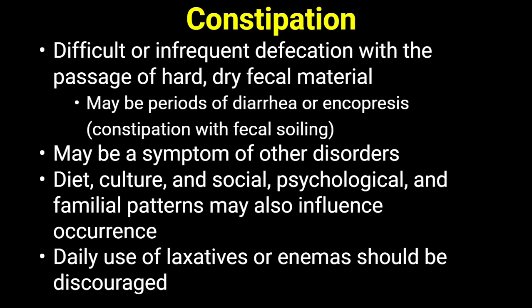Constipation is defined as difficult or infrequent passage of hard, dry stools. It is one of the most common gastrointestinal complaints in children and is usually functional, meaning there is no underlying disease. However, it can also be a symptom of conditions such as Hirschsprung disease, hypothyroidism, or spinal cord abnormalities. Children with chronic constipation may develop encopresis or fecal soiling. This occurs when liquid stool leaks around a large mass of impacted stool and is often mistaken for diarrhea. It is important to recognize that this is a sign of severe constipation, not true diarrhea.